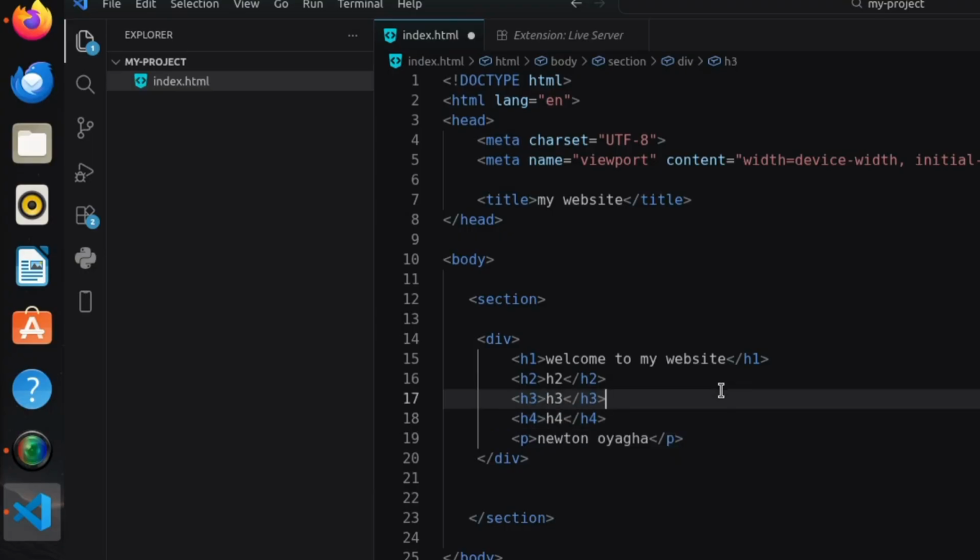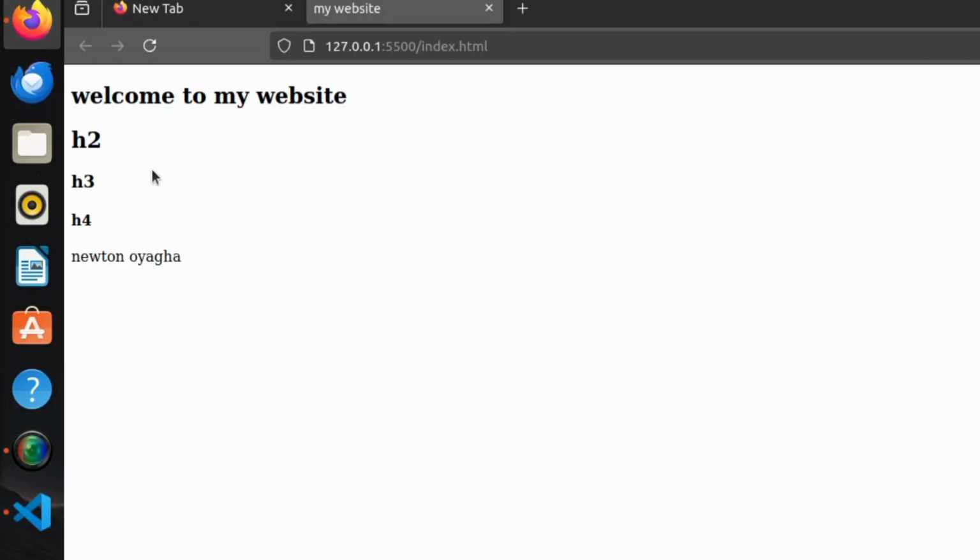So now Control S to save, and the moment you save it, you can just go straight to your browser and you see, yeah, it has already been bundled here. So now you see the difference between our h1, h2, h3, h4. If you notice, in a decreasing order from h1 to h4, there is a slight or major change in the font size.